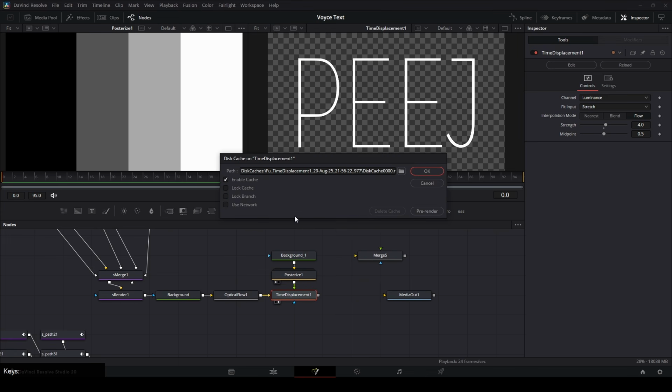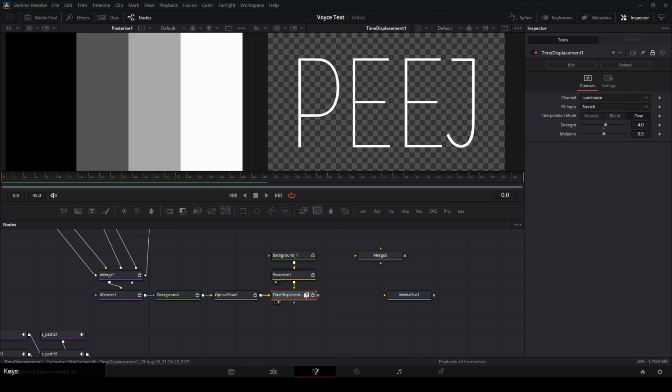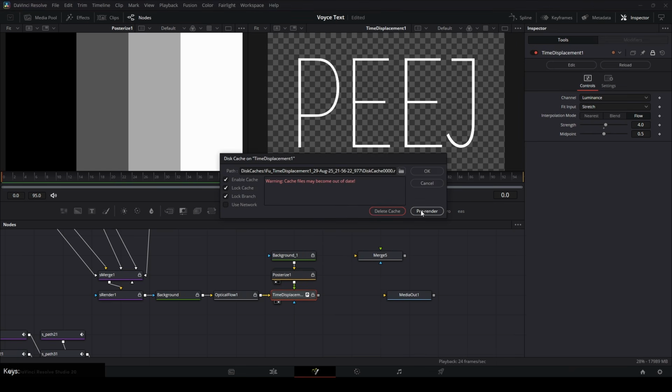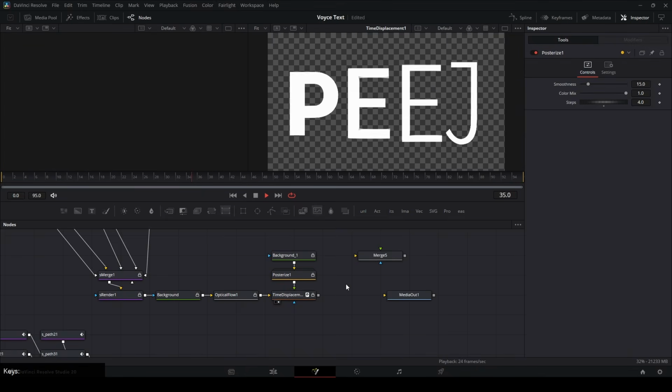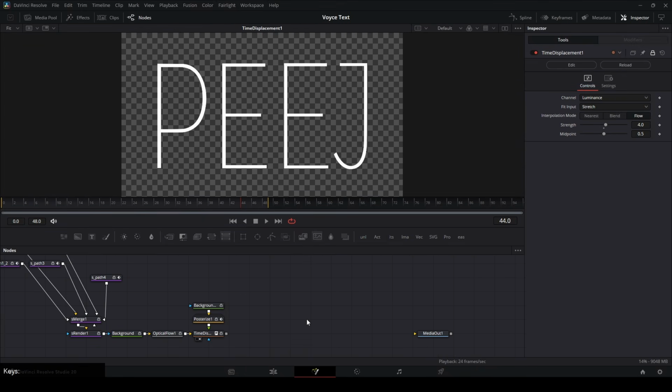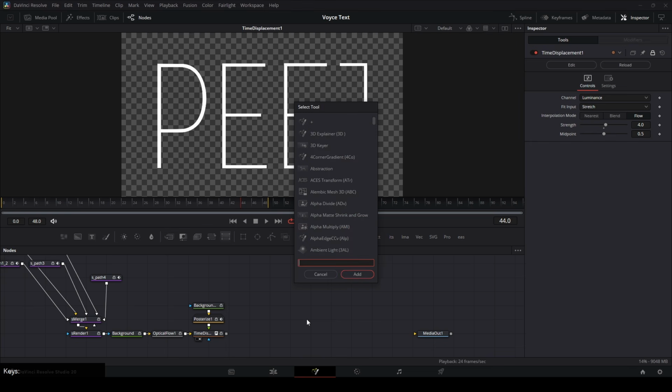Right, cache the disk. I'm going to lock this out over here, lock the branch, and then what I need to do is disk and also hit pre-render. Cool, that's pre-rendered, and now I can take a look, and it's moving the way I want it. I'm just going to stylize it a little bit more. I do have some presets, my border effect, and I'm going to put an infinite shadow.